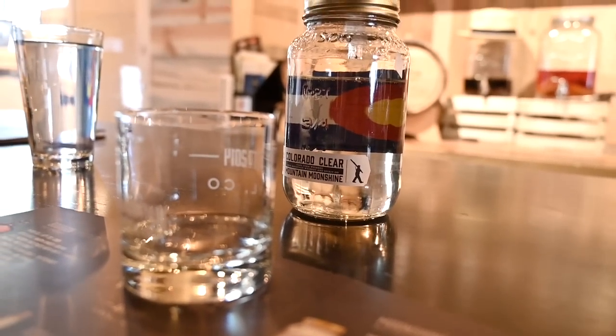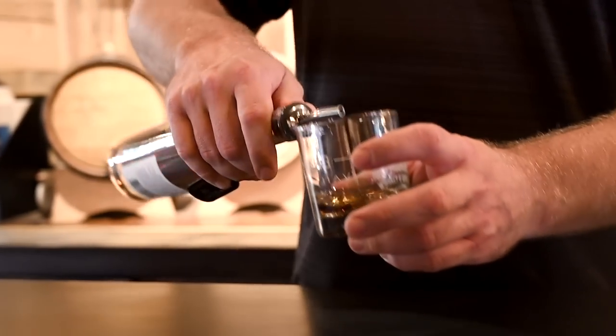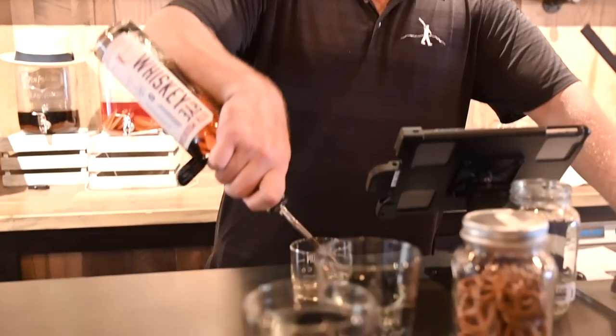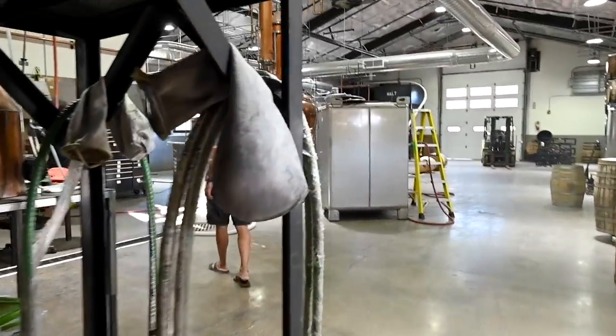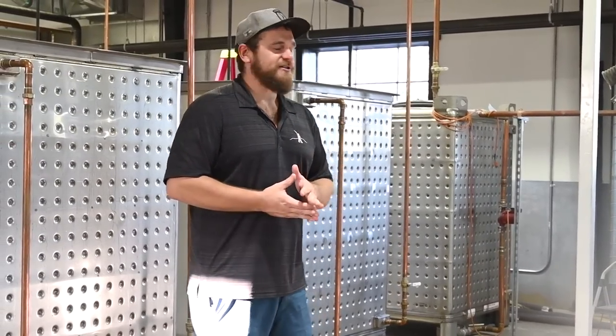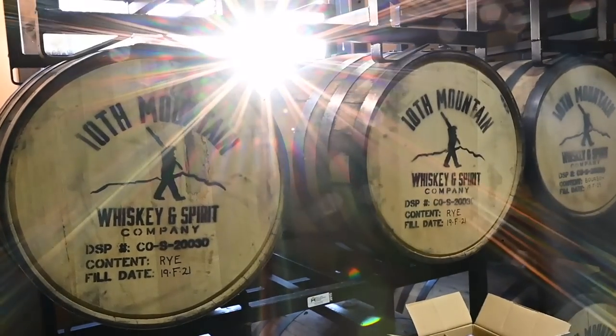During this project, the whiskey and spirits flights have pretty much been my go-to at each distillery, and this place was no different — great spirits across the board. A neat pour of whiskey, preferably rye, has usually been my favorite. The bartender's favorite was also the Tenth Mountain Rye Whiskey, with notes of dark fruit and a little cinnamon finish — so tasty. After trying a few spirits in the tasting room, it was time to head into the back to see where the magic happens, and we got to try a few new products coming straight out of the barrel. Tenth Mountain Whiskey and Spirits was right up there with Marvel Distilling as one of our favorite distilleries on the project so far.